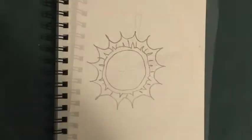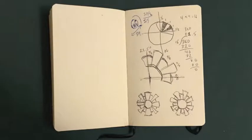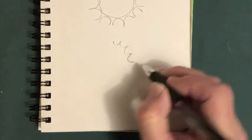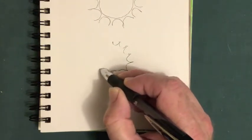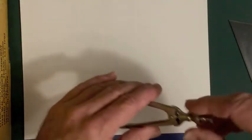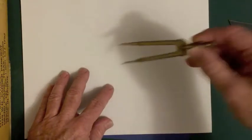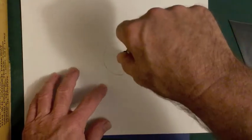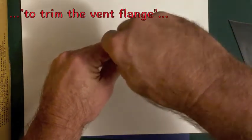So I began to work on some ideas that would leave the center open and work out the details that would involve. I settled on a sunburst or starburst sort of pattern, a chain of half circles around a central circle. I thought it would be fun to lay them out using Euclidean tools, just a compass and a straight edge. You have a vent whose center is about 18 inches across. You need a few inches to cover the trim.